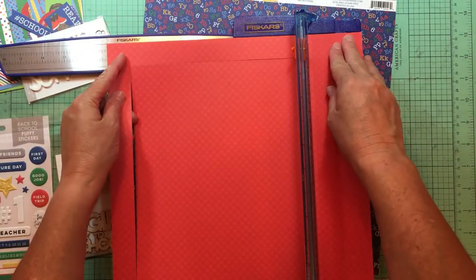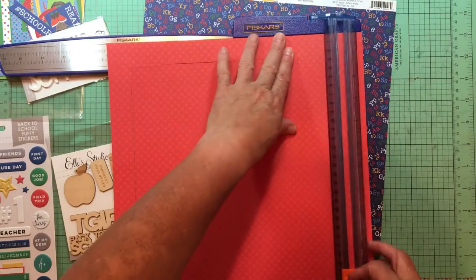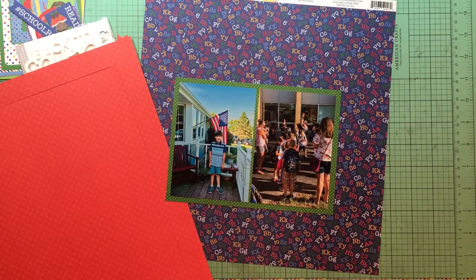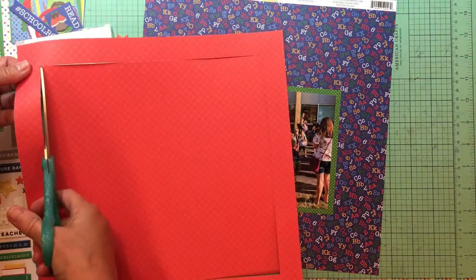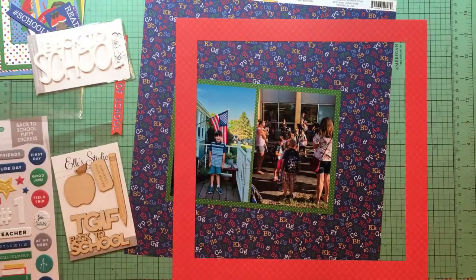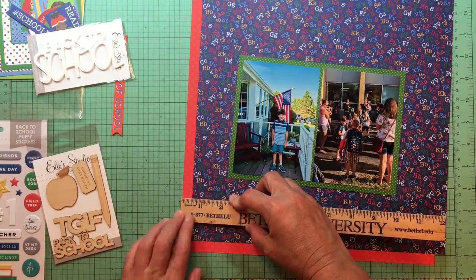I normally use a Caterpillar Pro trimmer, but you can't gut, well, you can from what I've seen that you can kind of sneak it in, but since I have this Fiskars trimmer, I just grab it when I need it to do this. That is the only thing I don't like about that Caterpillar Pro trimmer, is that you can't gut paper, and I gut paper all the time. So just know that, and you certainly could do that with a craft knife as well too. I'm just not as good with my craft knife.